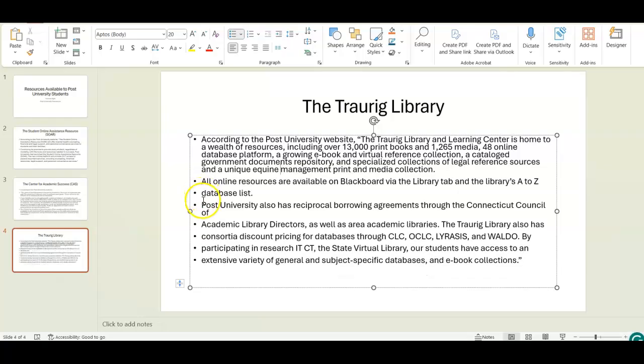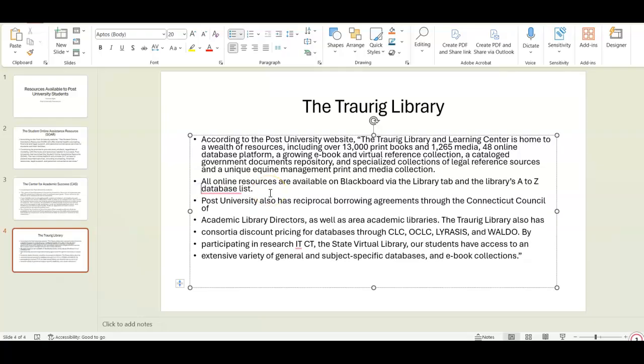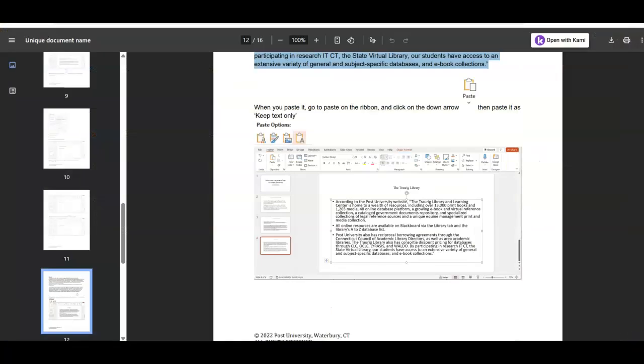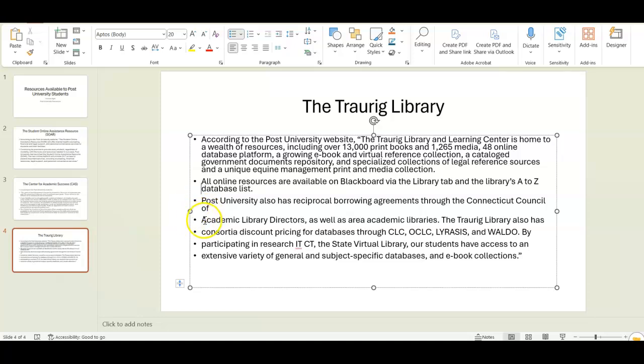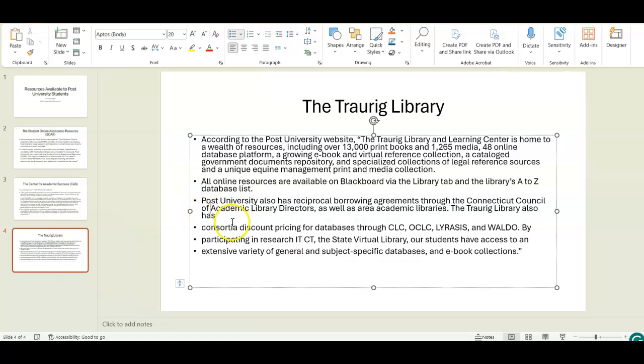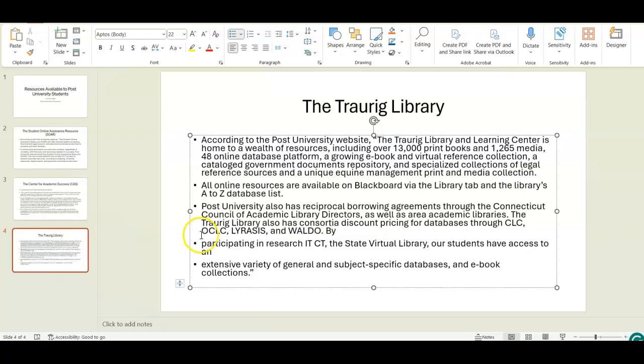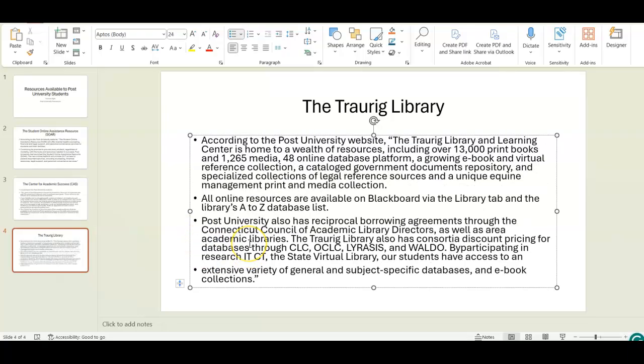And then all, and this doesn't need a bullet. And so looking again, and then the last one is post-university. So this needs to come back up here. Again, make sure you have spaces in between things. And bringing this back up here. And then bringing this back up here.